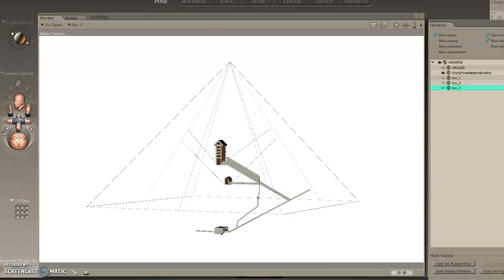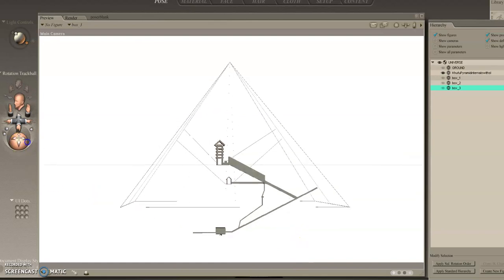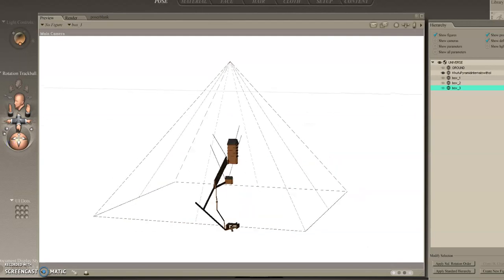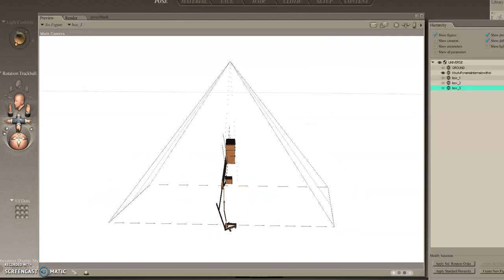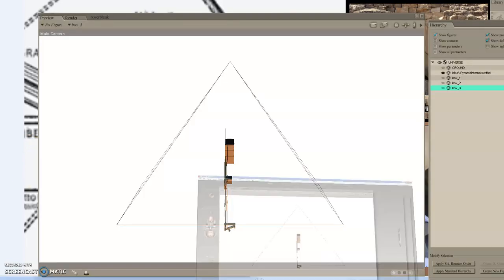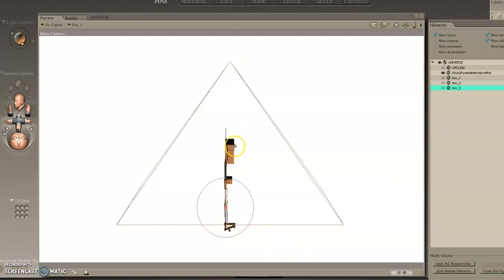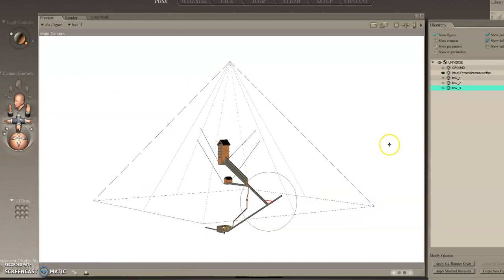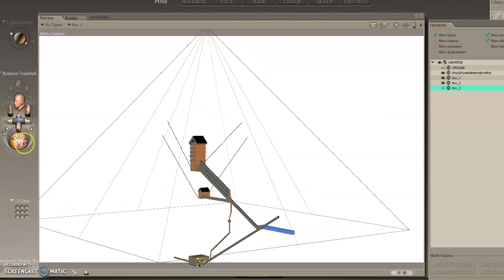Now to give a better idea, there we see the pyramid and the main chambers, at least those that are known and recognized. And we see it's a little bit off axis to center. So there's the center line running through basically the King's Chamber, the upper chamber, and the main entrance running off. Now that brings us to Al Mamoon's passage, and that's it there in blue.